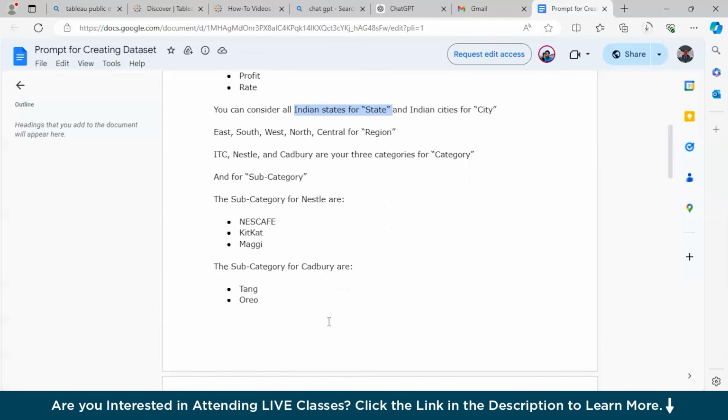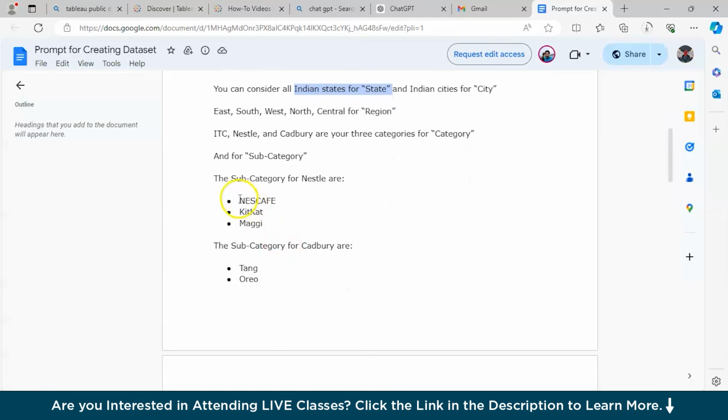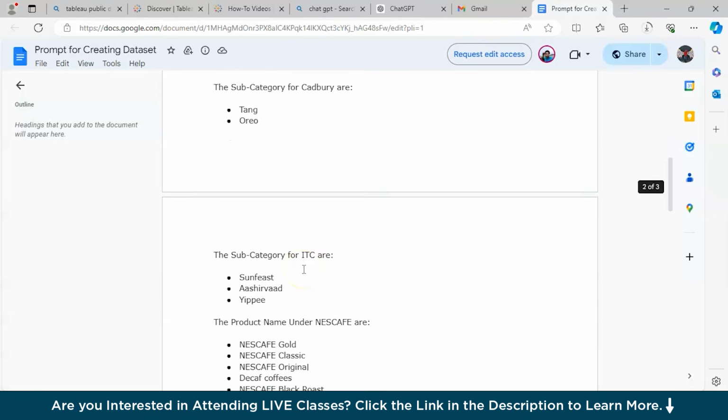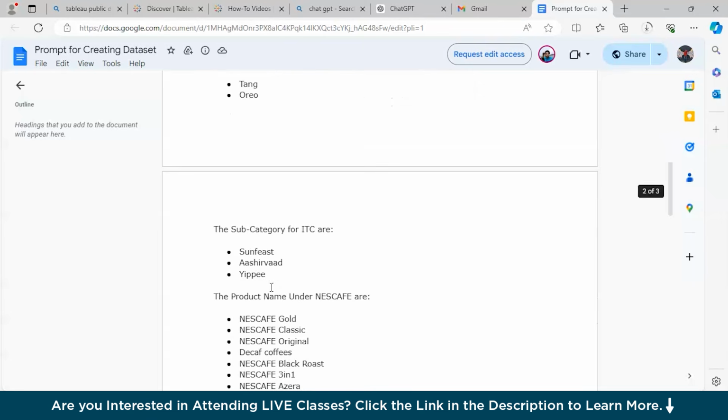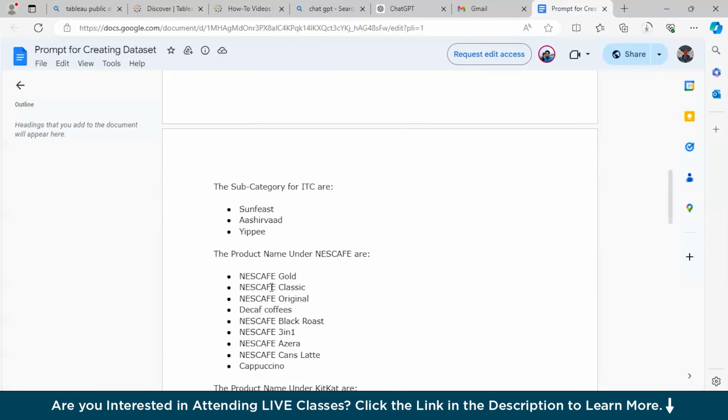And if you scroll down a little, we have some popular food makers in India and across the world. So we will be borrowing a little bit of the companies, a little number of companies, right? Just 2 to 3 companies. We have Nestle, Cadbury, and ITC. So these are just randomly generated data. Nothing is real about this data. This data is generated using ChatGPT. We're just taking the names here to make it look real and valuable, right?